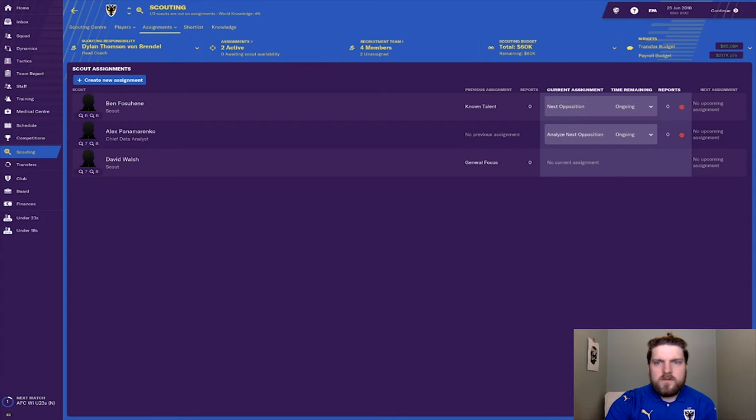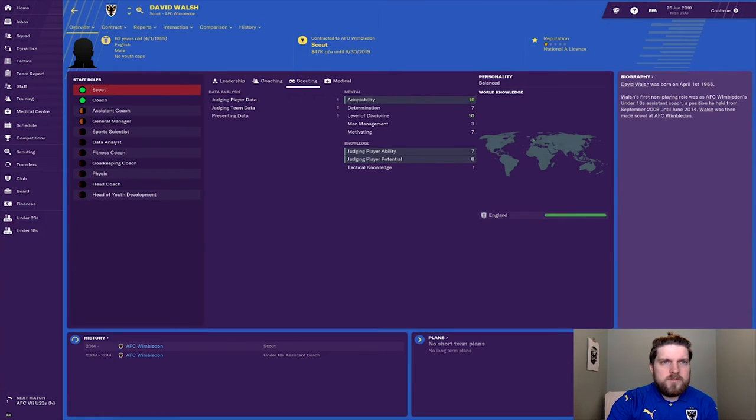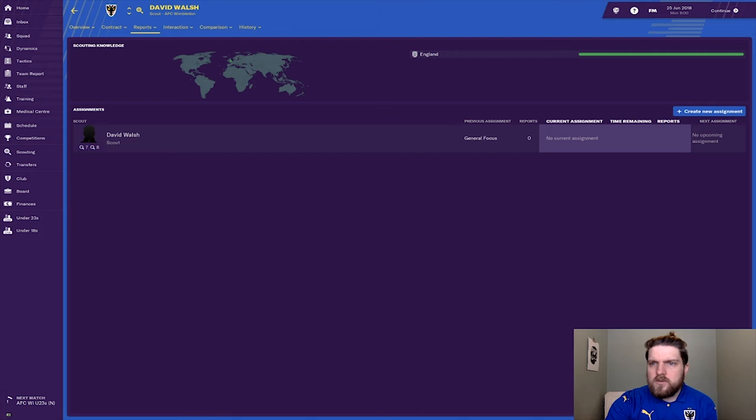He was known talent. He is my next opposition guy. My chief data analyst is doing that. And David Walsh has a general focus with no current assignment. So, I mean, should I assign him something? David Walsh. Let's see, can I assign him something? Scout assignments. Okay, create new assignment.